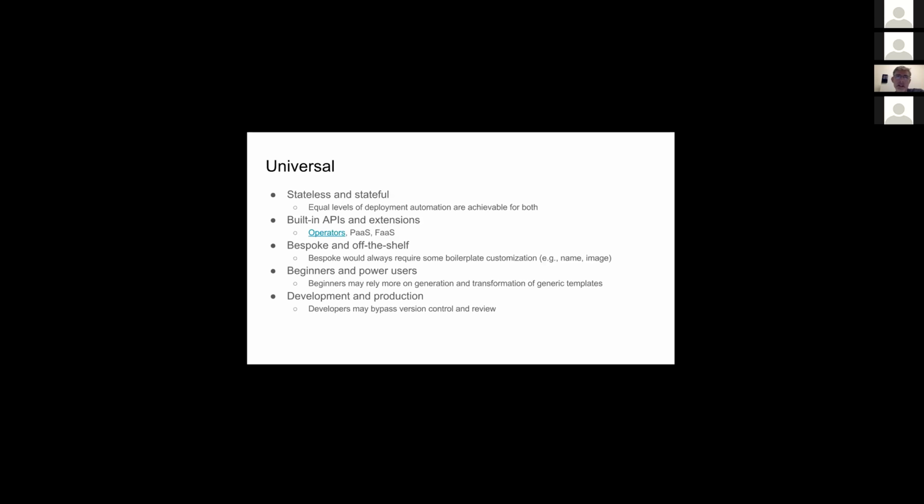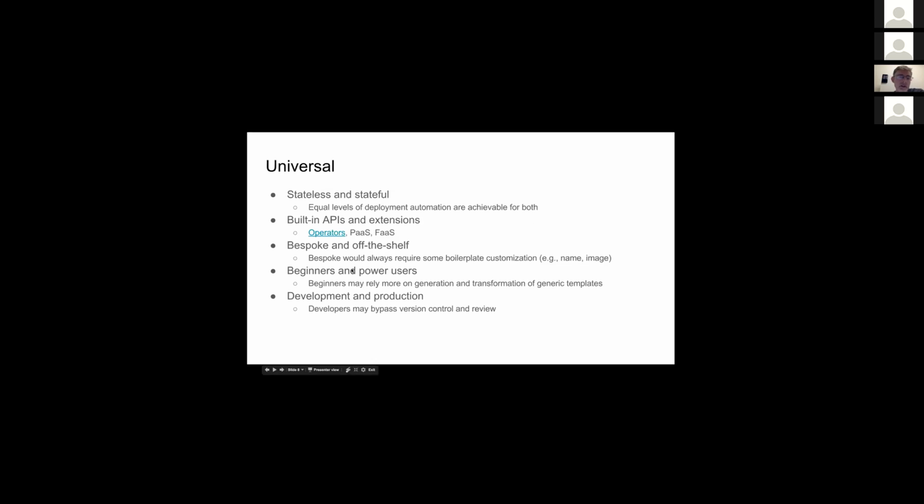I think people would like to use, again, the same tools and workflow for both cases, but for the bespoke application, they might want some help getting started generating the Kubernetes configuration, rather than having to copy-paste the YAML from somewhere else or write the whole thing from scratch by hand. There are some tools in the space, for example, OpenShift's new app command and kubectl run, that help with this a little bit, but they're not really designed to plug into a declarative configuration workflow where you would generate the configuration and maybe customize it and then check it in somewhere.